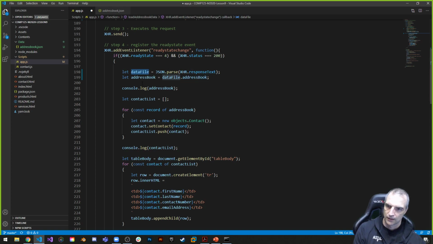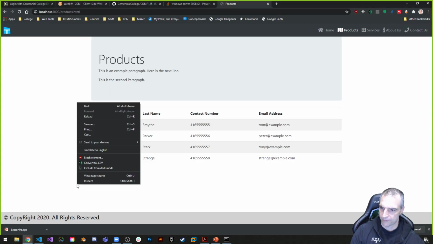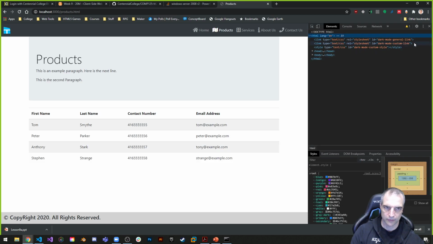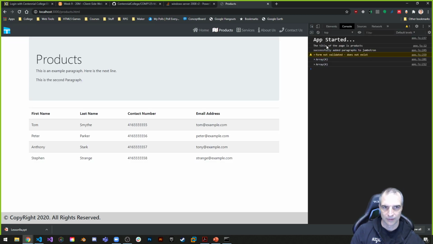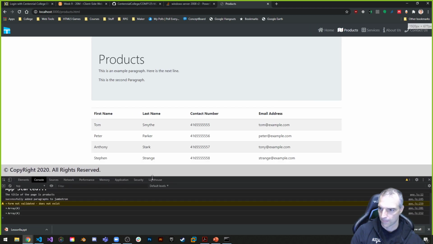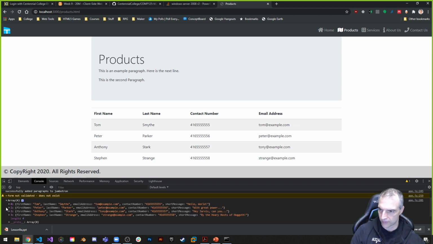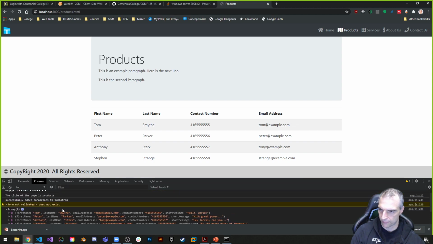And when I output it to the console, if I go back to the page and inspect, let's see what the console looks like. Wow, it's totally different. My console should be on the bottom of my page, not on the top, but it doesn't really matter. I just want to make sure that I put it on the bottom like so. There we go. So you can see that the first thing I print out is this. This is the data file itself.